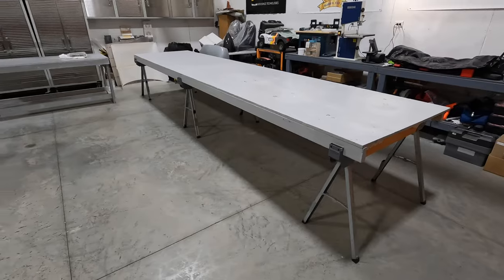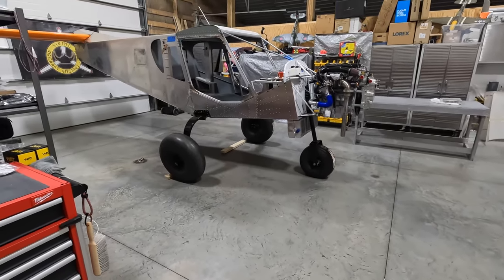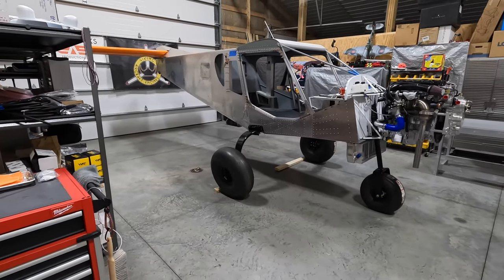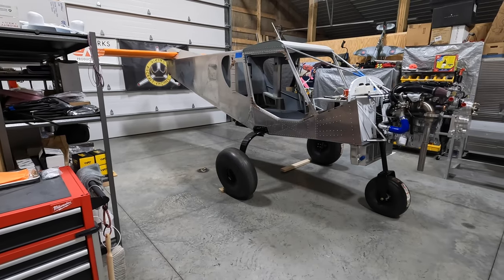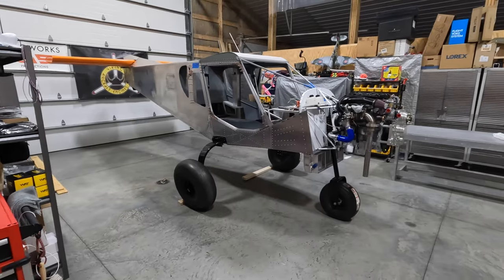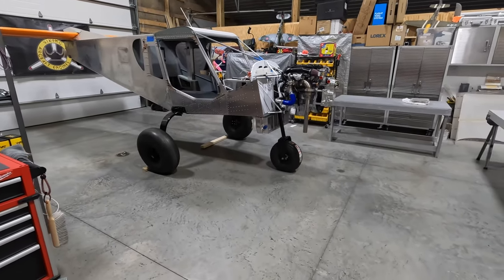And at the same time, we'll also obviously be working on the fuselage and engine installation. So that's where we're at. We'll pick this up tomorrow. We probably will see about the Saturday Night Live. We're waiting on some equipment to come in. It was supposed to be in today. Didn't make it today. It's going to be in tomorrow. But that's going to enhance some of our live broadcast stuff that we're planning on doing here.